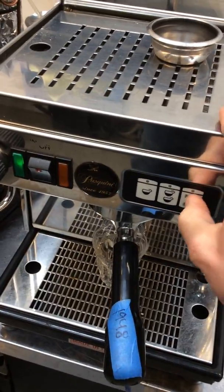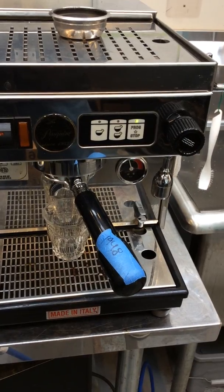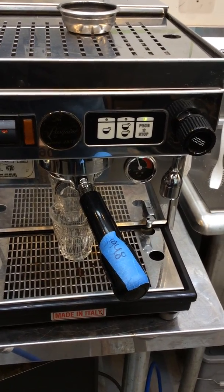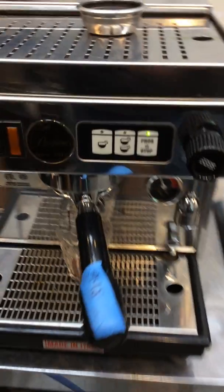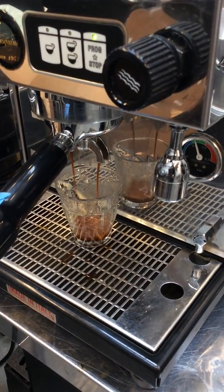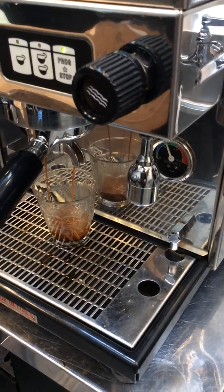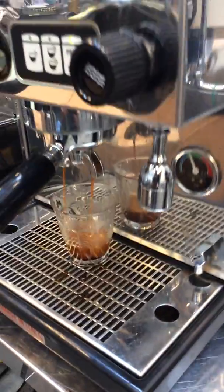So let's go ahead and pull a shot. Alright, so you replaced the flow meter a while ago. Any issues yet? No. Looking good. That's a nice shot.